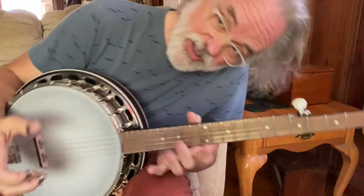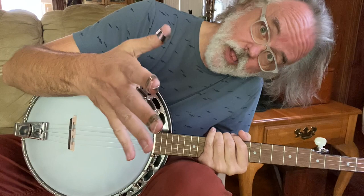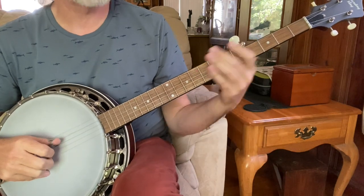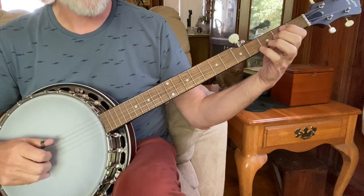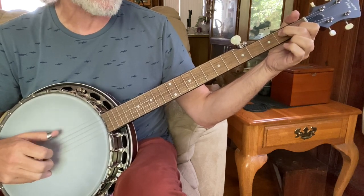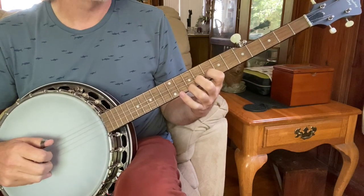Then the chorus — it's where we derive our kickoff from — and the chorus is going to go... it's the part where they have the 'like a fox, like a fox, like a fox.' All that happens there. I'll give you some ideas and tips to try: 'She walked through the cold and down to the river, her hair shone like gold in the hot morning sun. She took all the life that a poor boy could give her and left me to die like a fox on the run. Like a fox... on the run.'